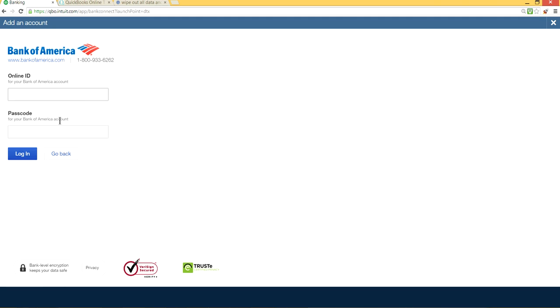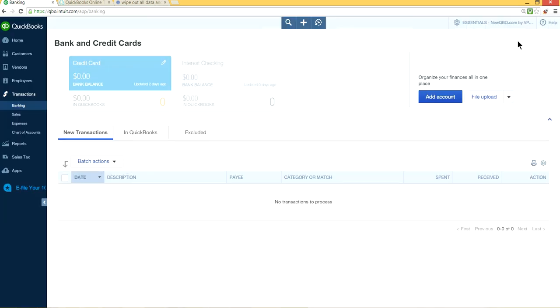You have to do this only one time, and once it's synced in, you will have all the transactions downloaded in here. You will see them under new transactions, about 45 days or so. Then every day they will update it, like in the middle of the night, and your bank account is up to date. It's synced and up to date all the time. So this is the banking feed.